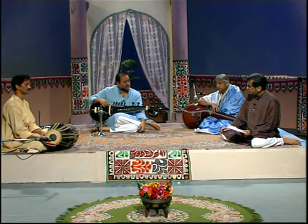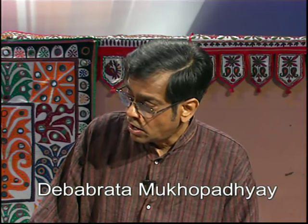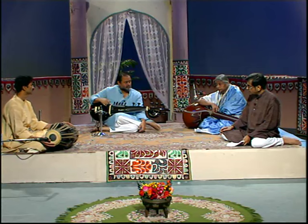Now, after a brief technical discussion about the construction of this instrument, Shomjit Dasgupta will perform on Mohan Veena, Raga Hambir, Alap, and then Gat in Dhamar tal.